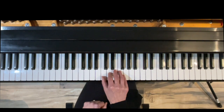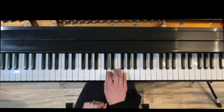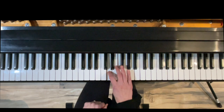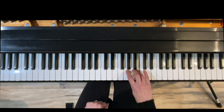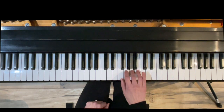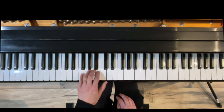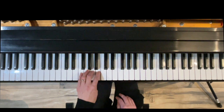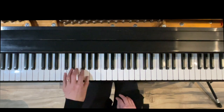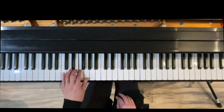Exercise 4 for passing of the thumb in the scales. Thumb's just going to find its spot on that white key. Part 2. A little faster. Keep everything on the same plane. So we've got 2, 3, 1, 3, 2. Thumb's just sneaking under there. Fold that thumb.